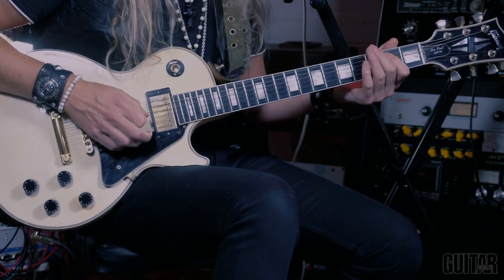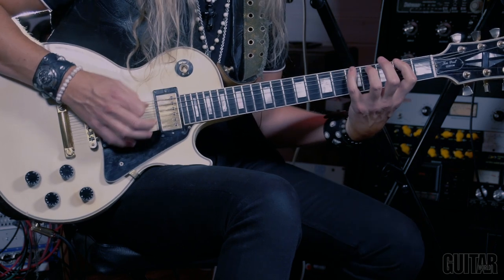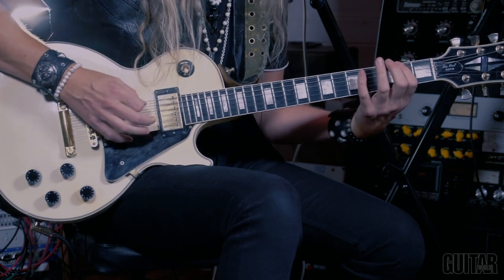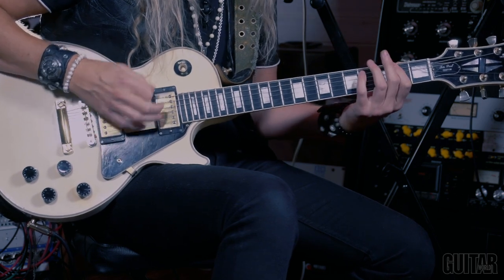F sharp 5, E5, A5, D5, E5. Okay, here's that riff. There's kind of a dead hit before each of those. And on the A, it's almost like an open A, honestly. Strumming-wise, it's a steady run of sixteenth notes. Okay.